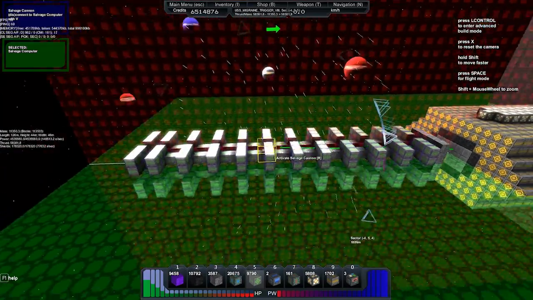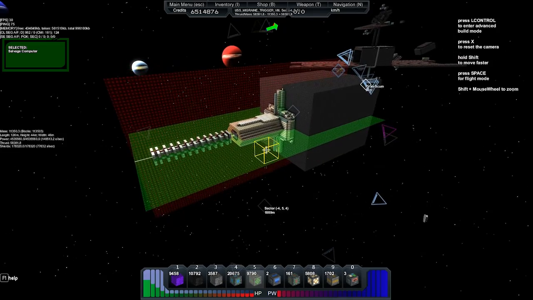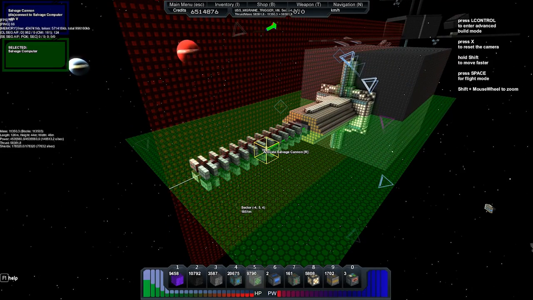So I stuck a salvager array on the back. The funny thing is, it actually turned out that the lasers don't go much further forward beyond the front of the ship, so they're too far mounted back to be useful.